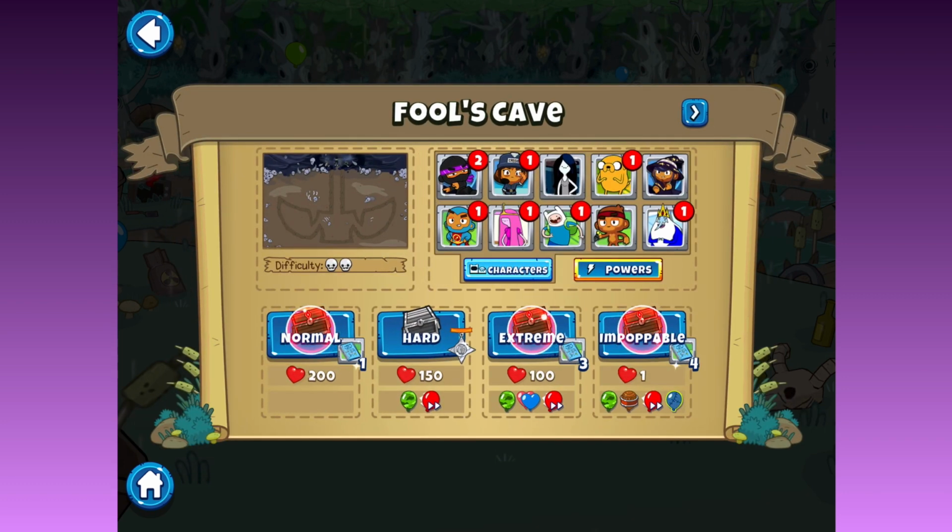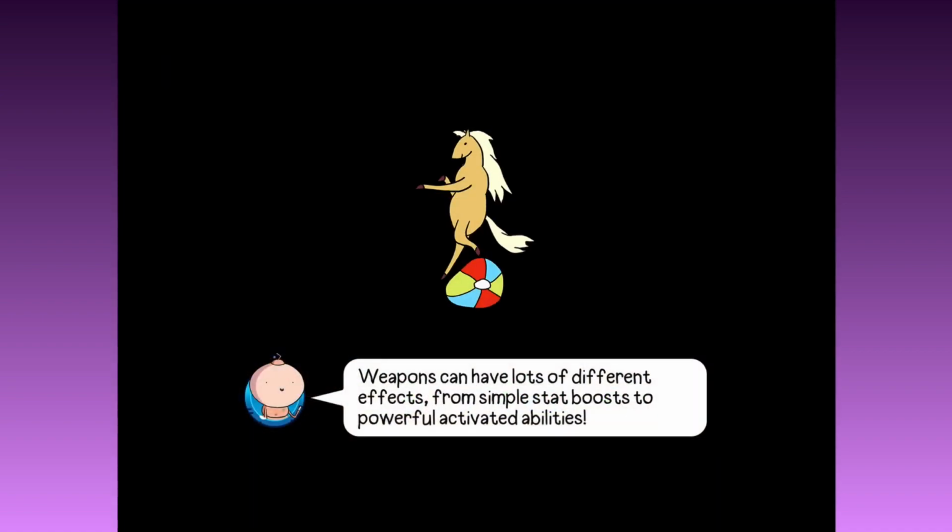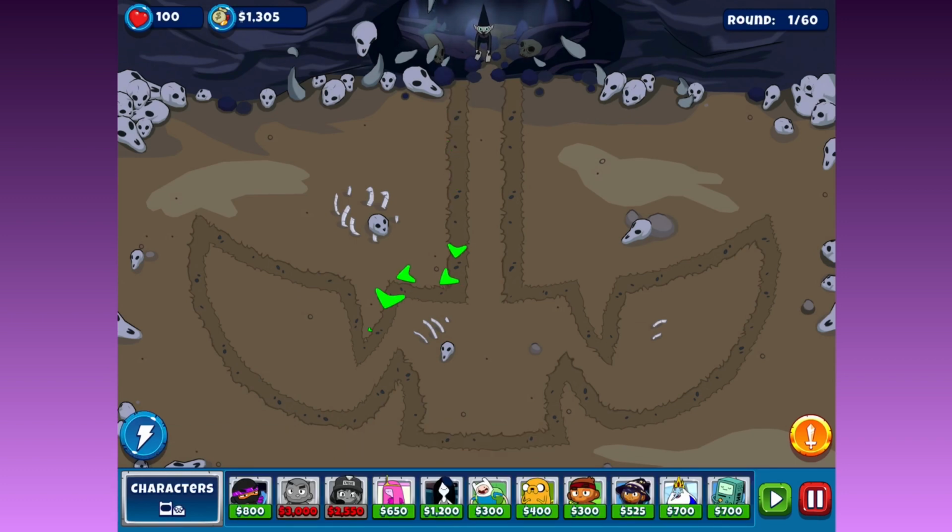We're going to be doing it on Fool's Cave Extreme Mode, mostly because I have a lot of quests to do Extreme Mode on the Bloon Beacon map, so yeah, this is what we're going to do. We're going to see if we can do it with 2 Jakes or 1 Sai. So I'm going to start with the 2 Jakes, because I feel like it'll be more fun. This is also a different map, so that's to be pointed out, I guess.